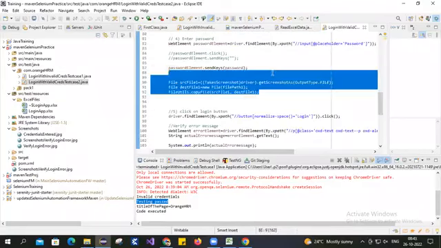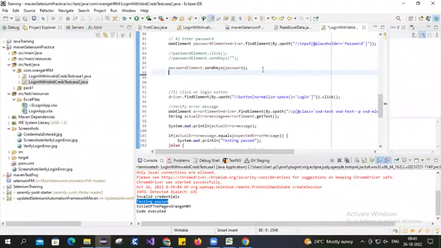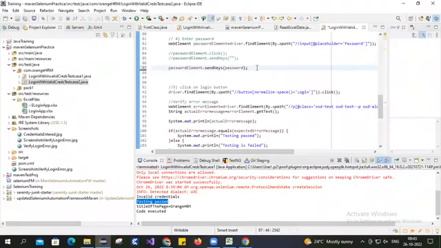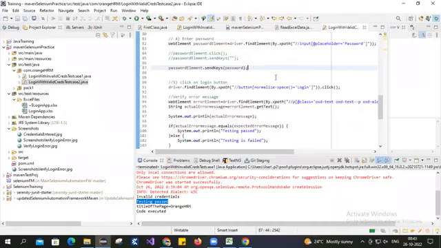For this particular step, I don't need it, I'll just remove it. Then you verify the error message. The error message we won't be getting, right, basically.